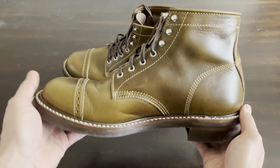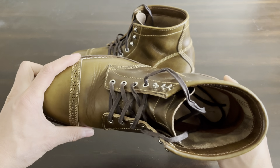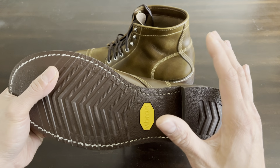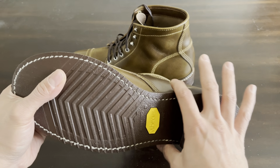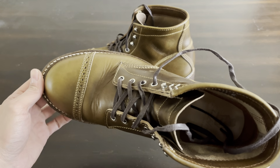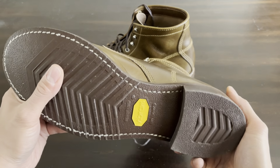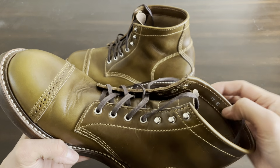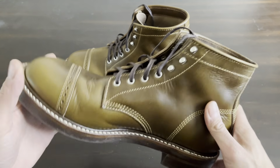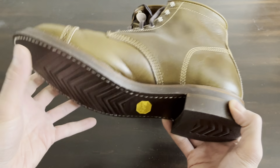So if you have a wider foot, I'm solidly a D width on the Brannock, or if the boots you try on are usually pretty snug here in the arch area of your foot, I would maybe think about going a half size down instead of a full size down. Because it seems pretty narrow back there, so I think you might be cutting it close unless you have a narrow arch area of your foot.